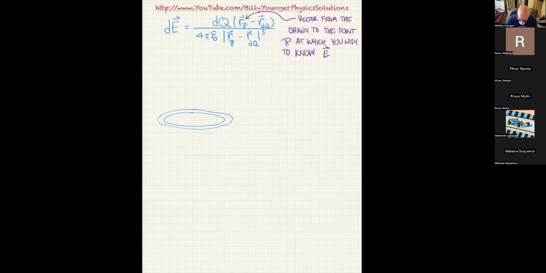Okay, so this is supposed to be just one inner tube shaped thing. My axis, in fact, is going to have the origin right at the center of this inner tube, and that's going to be my y-axis, and this is going to be my x-axis, and that's going to be my z-axis. And what I'm going to imagine is the point at which I wish to know the electric field is going to be the point P, which is right there.